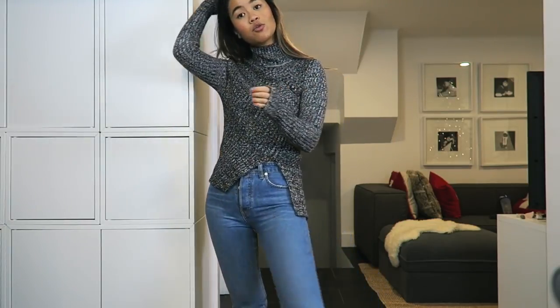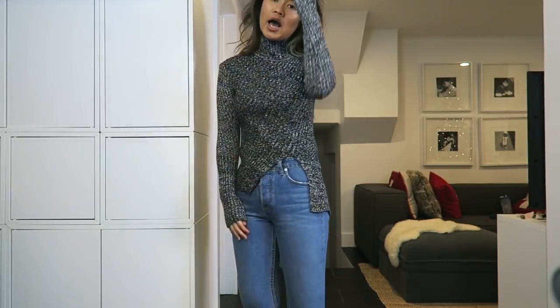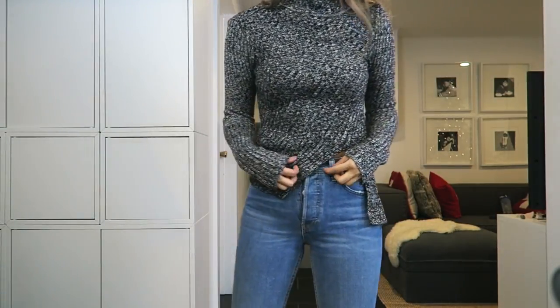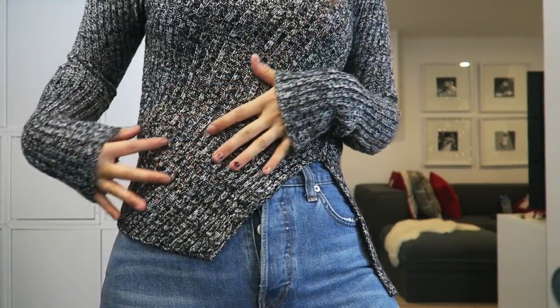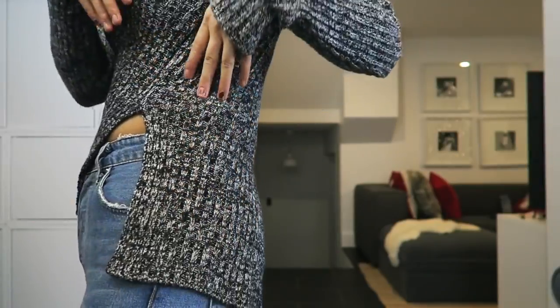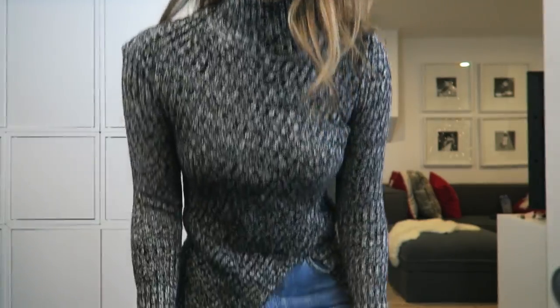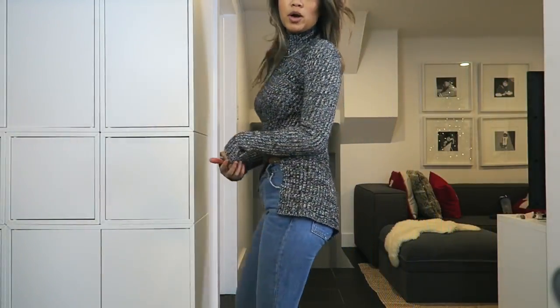This next one feels really, really different. It's just a plain gray sweater with an asymmetrical back. I like this one — see how the bias goes this way and then this one goes straight? I think that adds a lot of interest to the look and it's really, really slimming. It kind of reminds me of Star Trek a little bit, but I think we like this one.